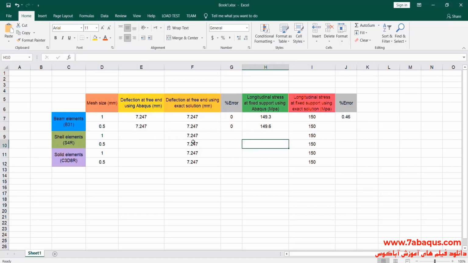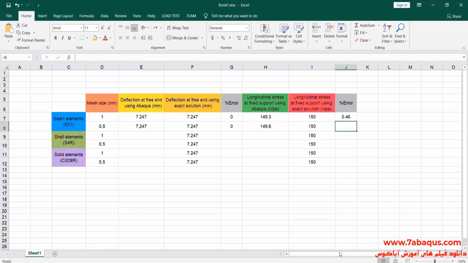As you observe, no change was made in the quantity of deflection when we downsized the meshes, but the quantity of longitudinal stress slightly approached the results gained by the exact solution method.